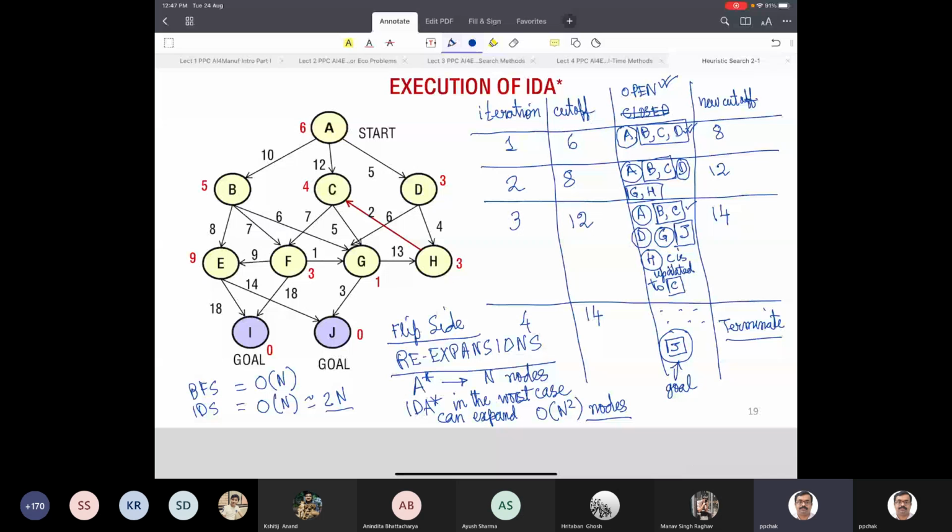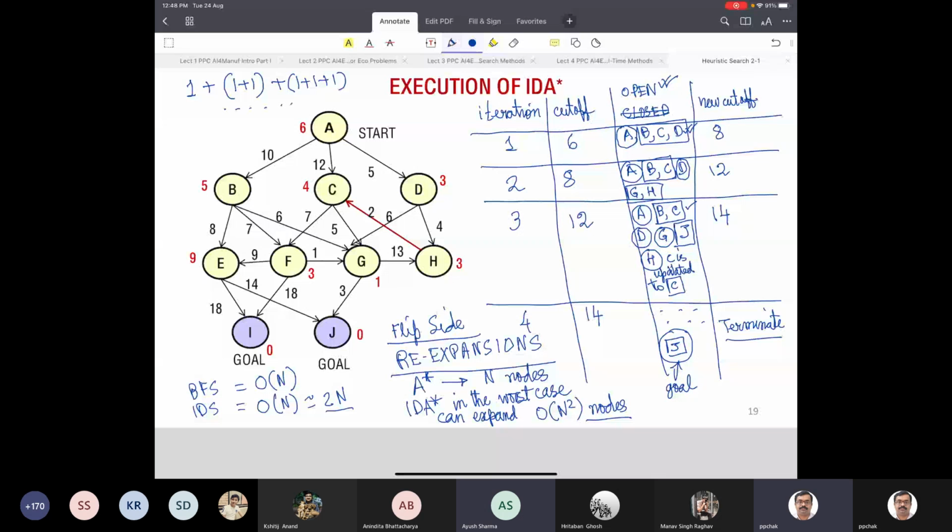B, C, D are generated in every iteration. You will see that in the first iteration, one node is expanded. In the second iteration, you can have 1 plus 1. One new node is expanded in every iteration. Okay, understood.